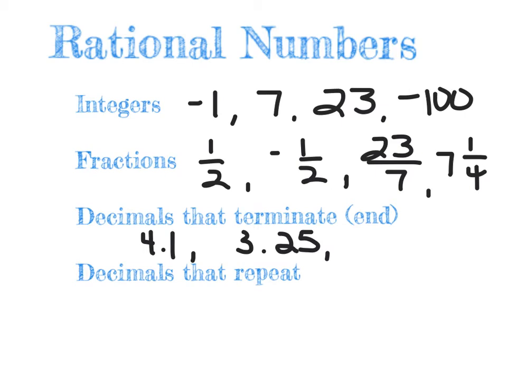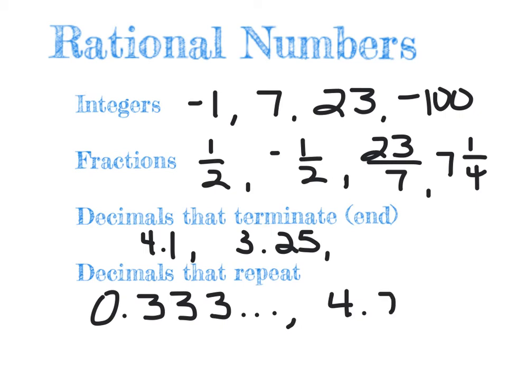And then also decimals that repeat. So he showed on the video this with the ellipsis at the end. But I also want you to be aware that sometimes repeating decimals get the lines over them. You've probably seen those before. 4.2 with the repeating line over it. That just means that number is repeated forever, and those are also included in rational numbers. So please make sure you get all 4 of those written down in your notebooks, as well as a couple examples, whatever is helpful to you. And then you can move on to the irrational numbers slide.